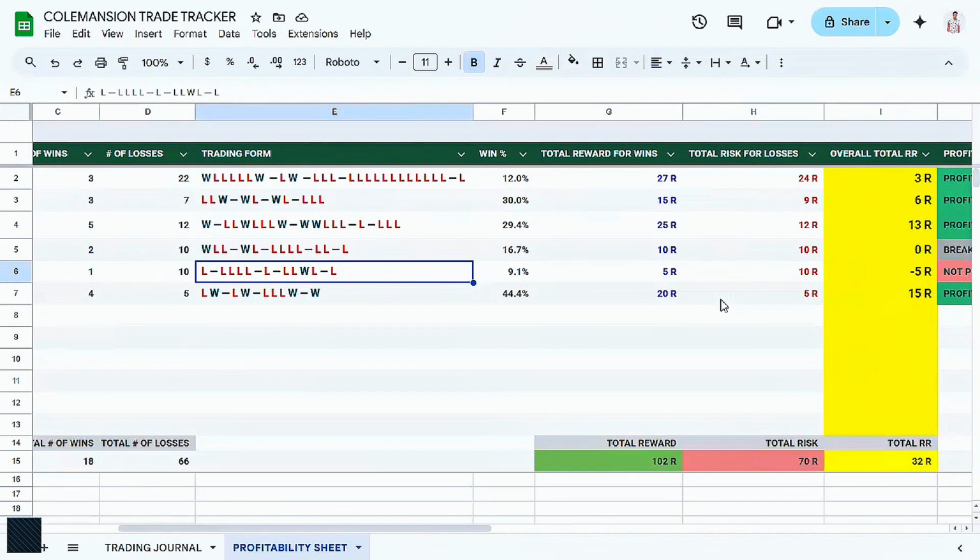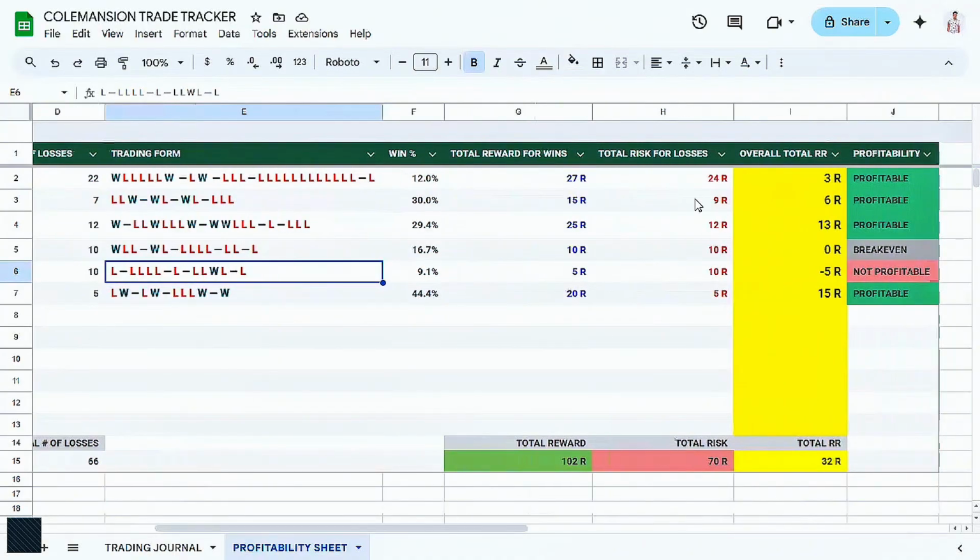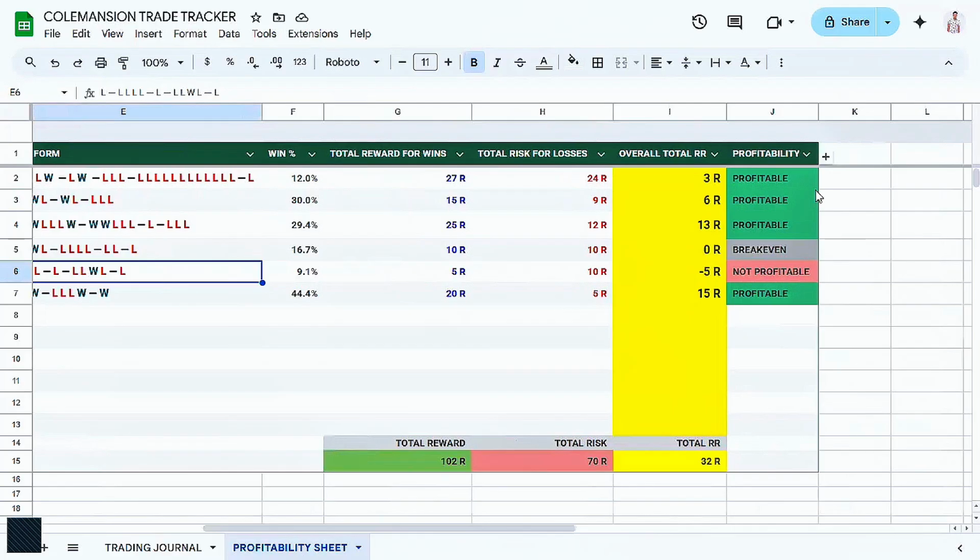Because that makes you focus on the reward and the risk versus just money, the profit and the loss. Because when you do that, you can get lost in the sauce a lot of the time. Because you just focus on the money when you're supposed to be focusing on the system. And you see now I have the total risk of the loss, and then the overall total risk to reward for the end of the week, minus the loss from the wins, and you'll see. And then at the end of the week, it shows if you're profitable or not profitable.